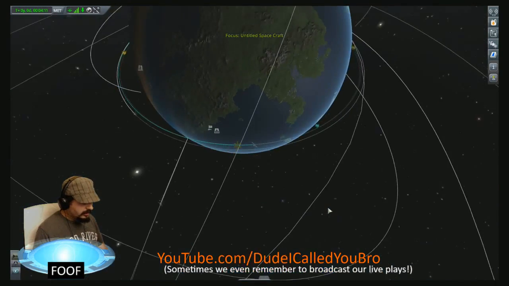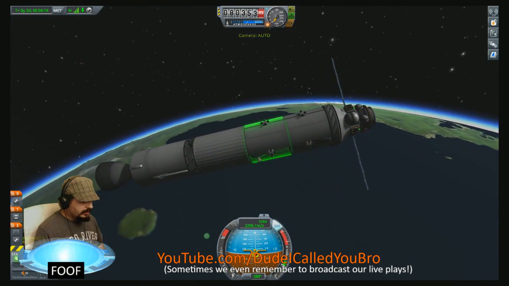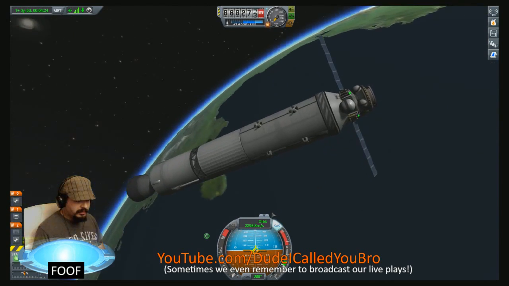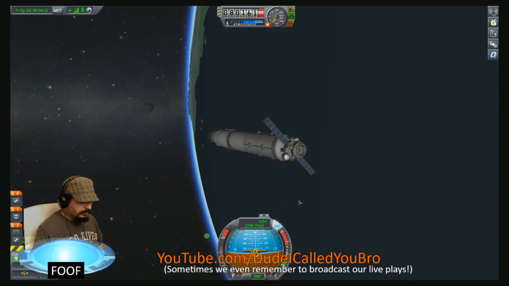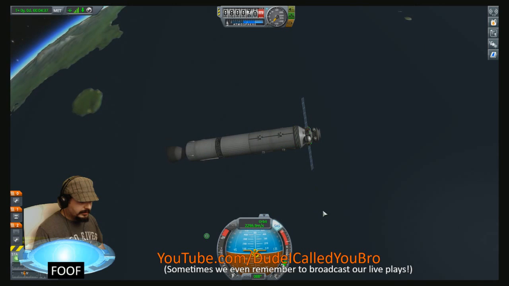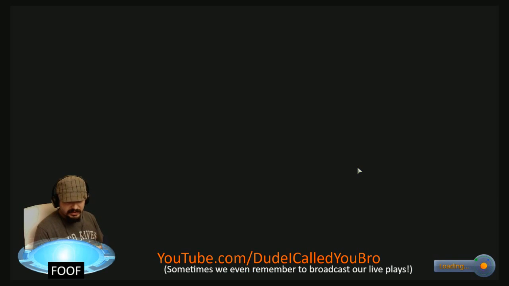Wrong button. Slightly larger orbit than I wanted. Well, that's fine. Whatever. Okay, so we still got a little fuel left in that. So I'm going to send up a refueler for the refueler. That's literally what I'm going to do. As embarrassing as that is. As just silly and embarrassing as that is, we're going to have to do it. All right, let's make a small refueler.